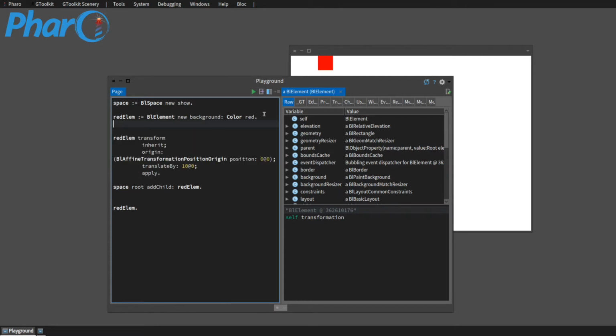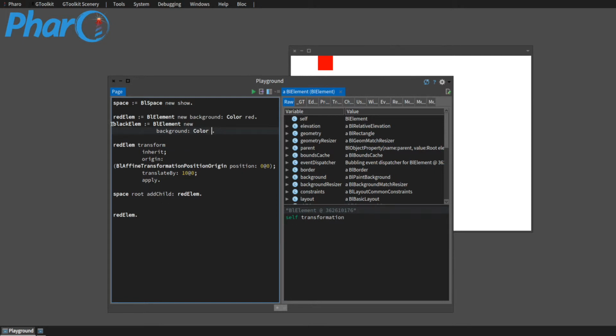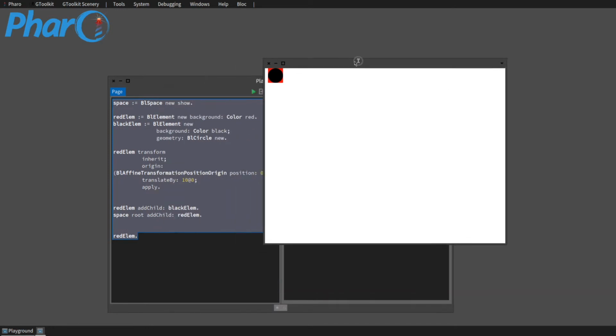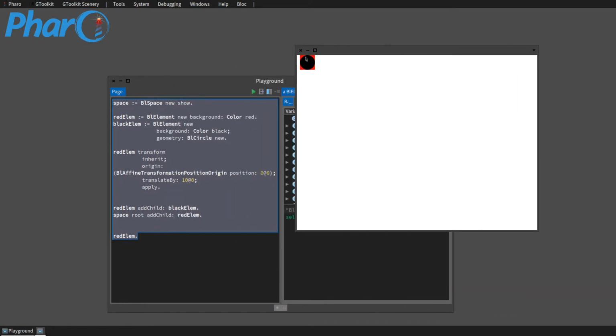So let's look at how the matrix affects the children elements. So I'm just going to copy and paste this. And I'm going to add the black element as a child to the red element. So you can see that the transformation affects the children elements as well.